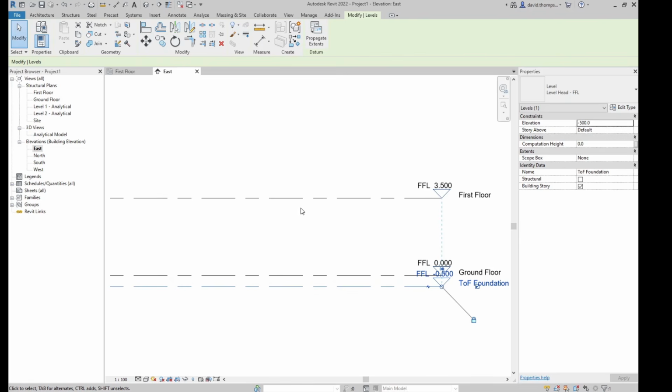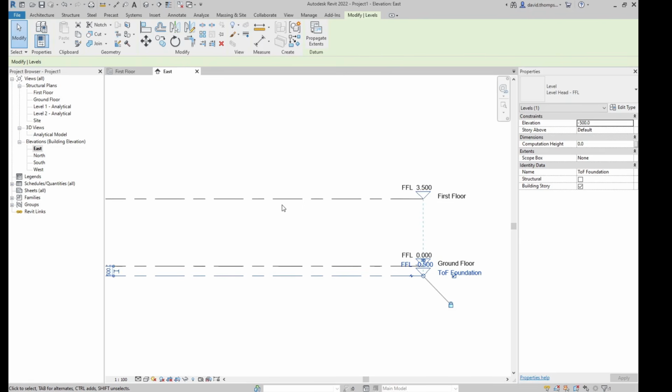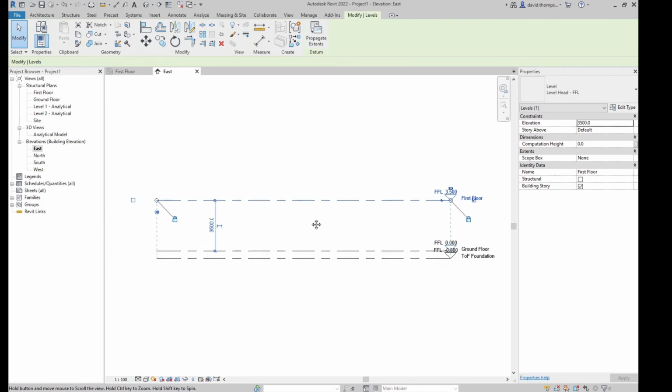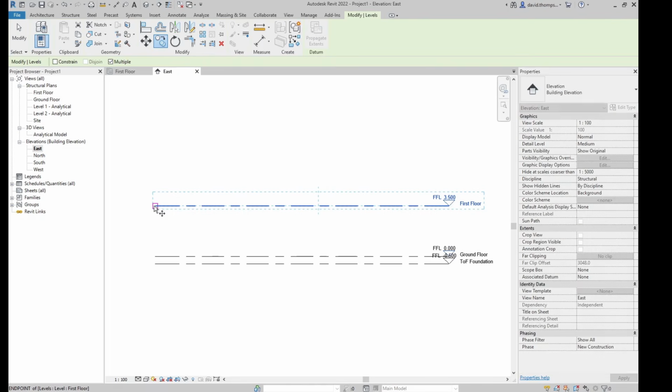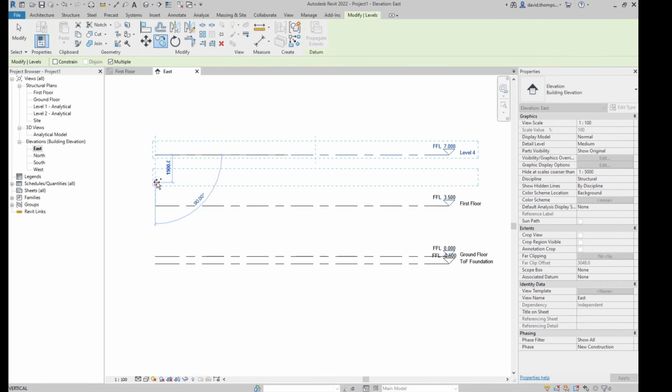We're going to actually create a second floor, and then we're going to do the same thing again and create a roof level. So we'll work on this one here. We'll copy the first floor, and again these are all going to be in 3.5 meter intervals. So click on the copy icon, select your base point, bring it up. I'm going to type in 3,500 because it's just a little bit quicker than playing around with the mouse, and we'll see that's gone to level 4.